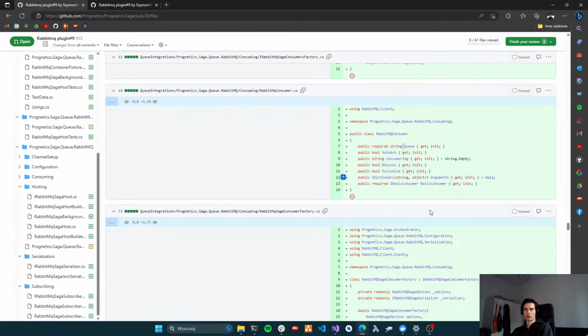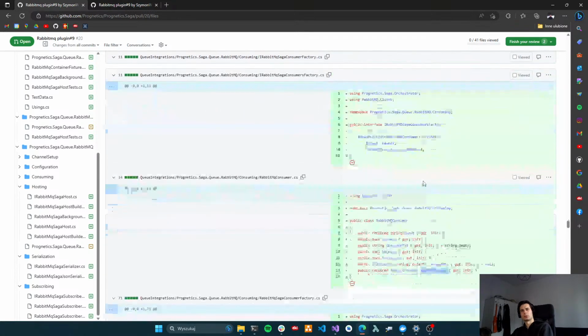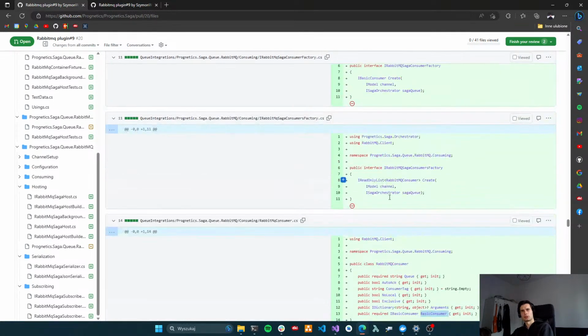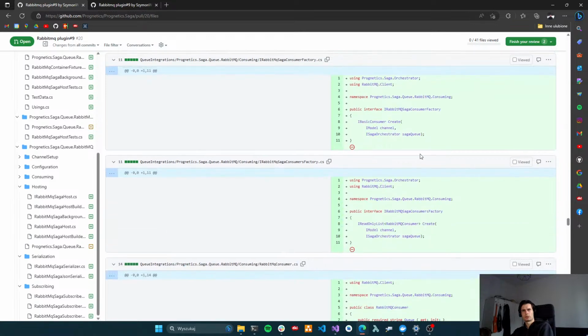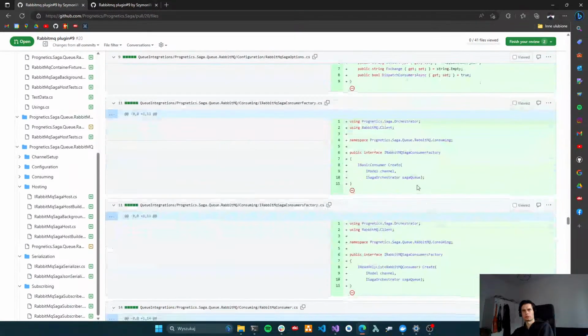The most important thing here is the queue, which is required. A basic consumer is also required for our RabbitMQ client.